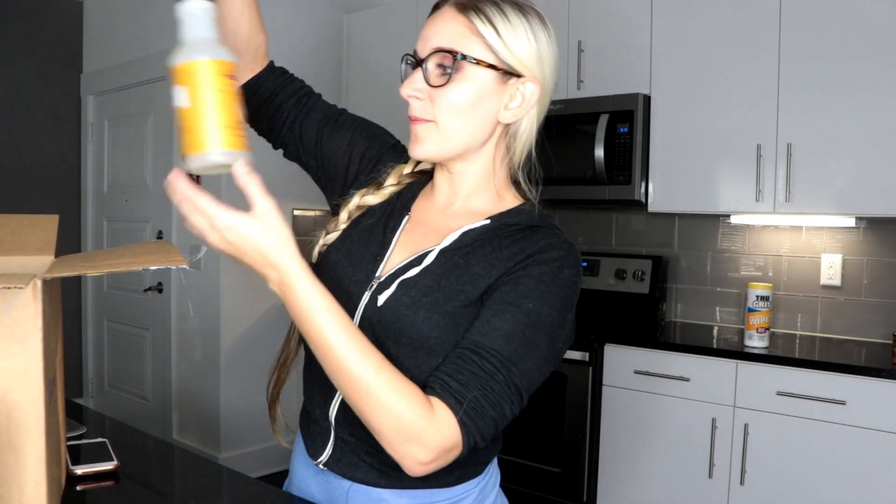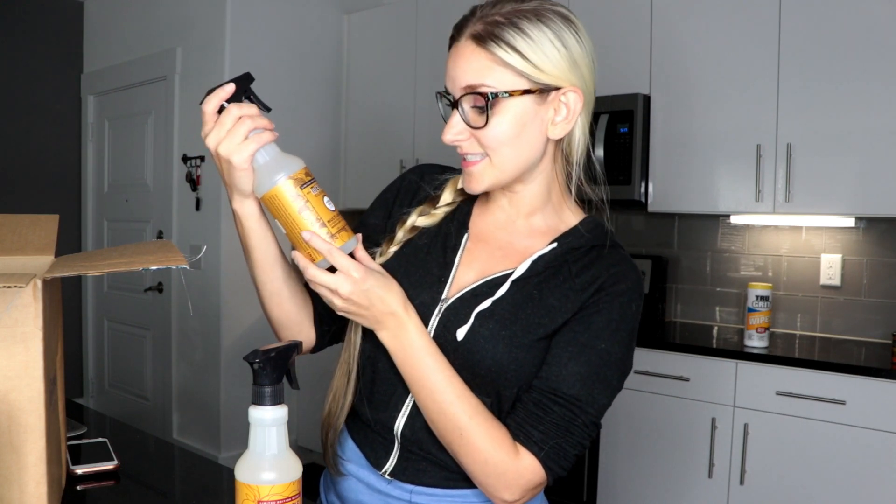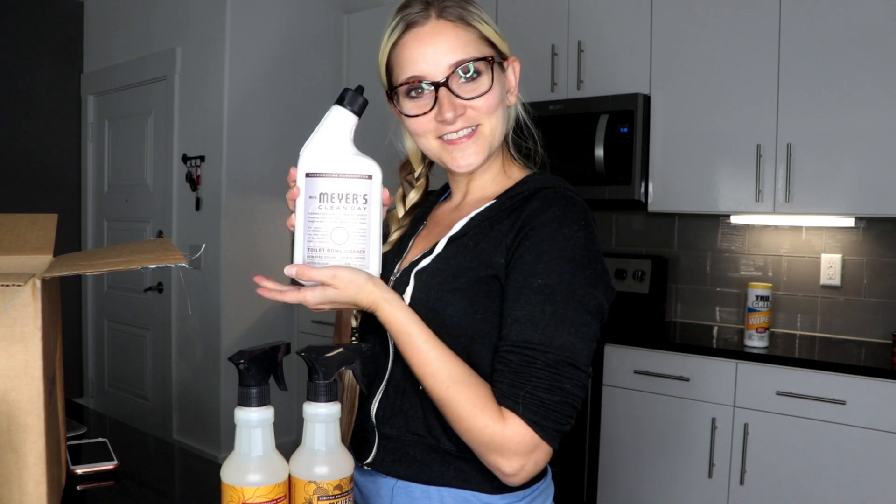The first thing I have is the Method All Purpose Lime and Sea Salt Cleaning Wipes. I know this isn't a fall scent but I've never smelled the lime and sea salt before and I really wanted to — they didn't have fall scented cleaning wipes so I just picked these out. They smell really good; it's not going to match with my fall scents but it smells amazing. Next up we got the Mrs. Meyers Apple Cider Multi Surface Everyday Cleaner and the Acorn Spice Scent Multi Surface Everyday Cleaner. And I forgot I ordered this next one — it's one of mine and Alan's favorite scents from Mrs. Meyers: the lavender. I decided I wanted my toilet to smell like lavender, so I got some lavender toilet cleaner.